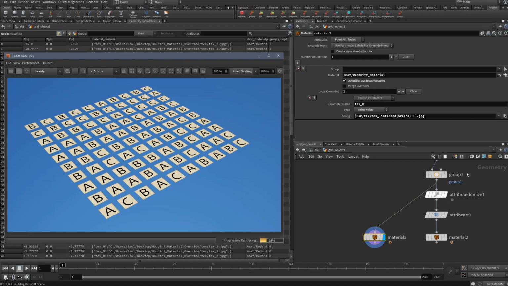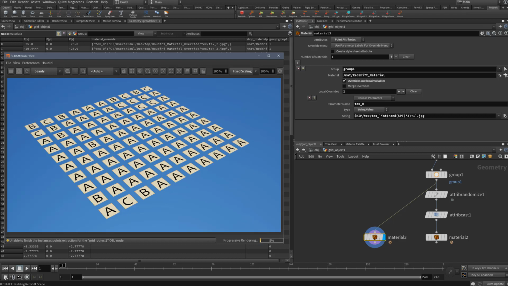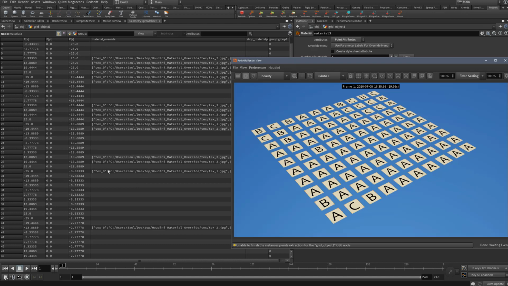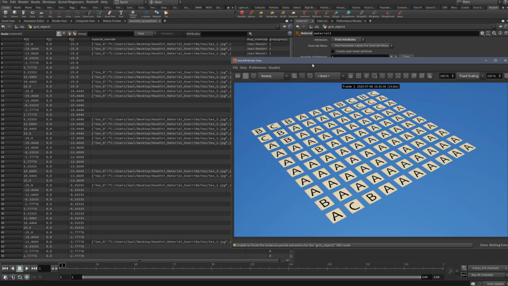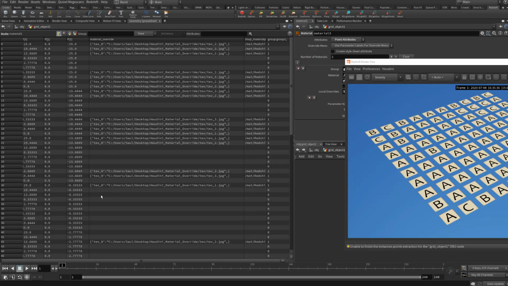And obviously you can limit this randomness if you want using the group. Let's reload. And you'll see that most of them are A's now. But the areas that we had grouped have A's, B's, and C's. So if I switch over here, you'll see how the material override is only occurring in areas that were part of my group. And you can see group 1 here. Zeros have no override, and so on.